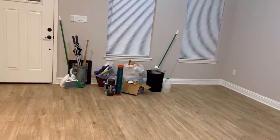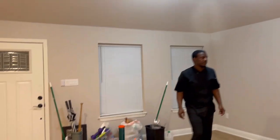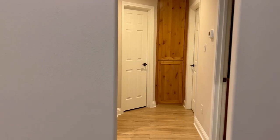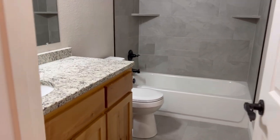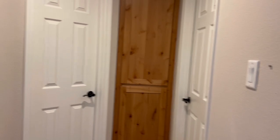This is the actual living room. It's small. And when you come from the living and dining room area, you enter into a little small tiny hallway where you have the guest bathroom. Turn the lights on. See, that's the guest bathroom. And then when you turn here, you have what they call the pantry, but we didn't use it as a pantry because it was small. And that's basically what it is.